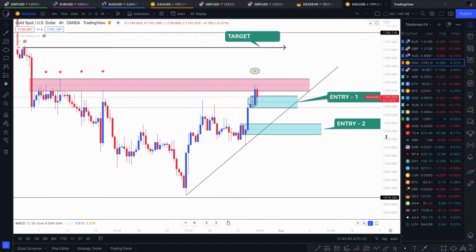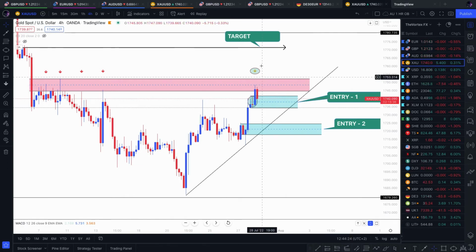Now, because I would not rate this particular setup 10 out of 10, or grade it as an A class setup because of this red zone right above us, it's dangerous. This is why, if I would grade it according to my list of rules and criteria that I have made for myself when trading these order blocks, I would class it as maybe a grade C setup, which is why my risk would be smaller. My RR would be small. I would be trading this very conservatively. I'm not going to be risking 5% of my account on this setup right here because the resistance zone above is still too strong. If we saw a clear break, then I would risk a bit more.